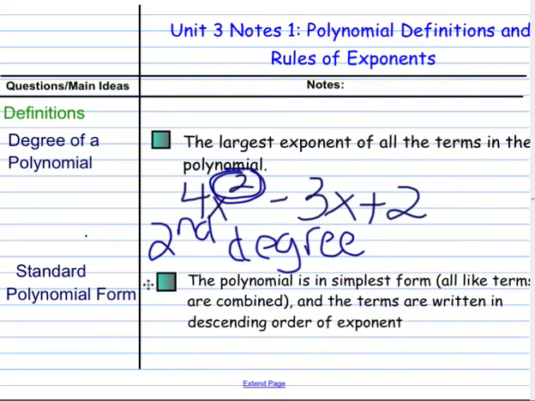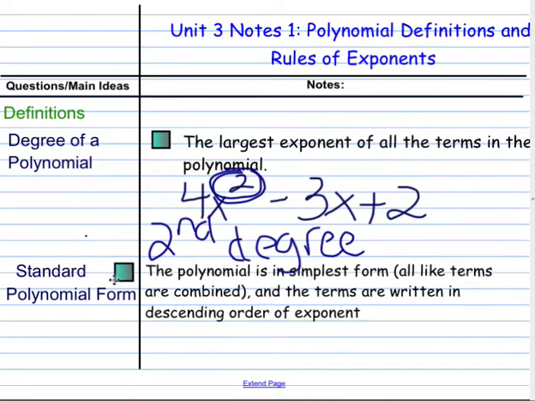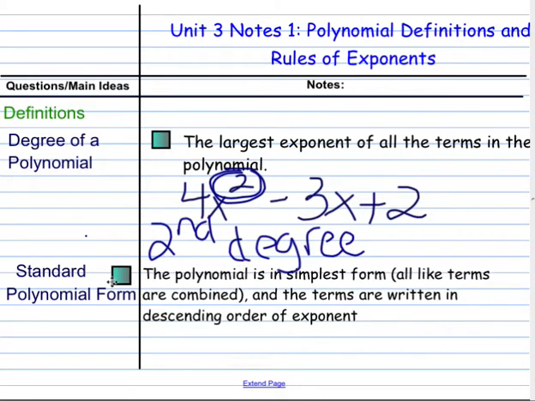Next, let's go ahead and drag this over. So this is a lot of information. So again, just write down what you need to know to remember, okay? So a polynomial is in simplest form. Okay, so the big thing to point out there is that all like terms are combined. So we don't want to have x squared and then later down minus 3x squared. We want to combine those like terms, so we can take x squared minus 3x squared and combine those like terms. And also another really important thing is that all of our terms are written in descending order of the exponent. So our largest exponent is at the top and then our next exponent.